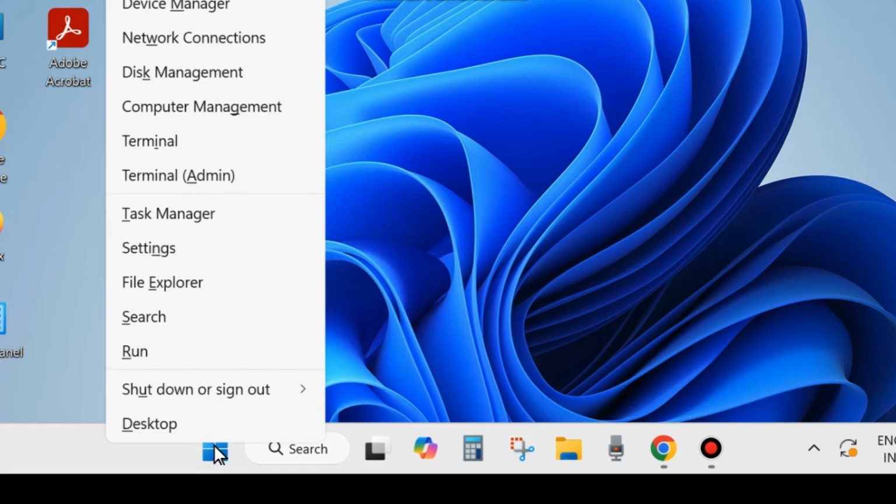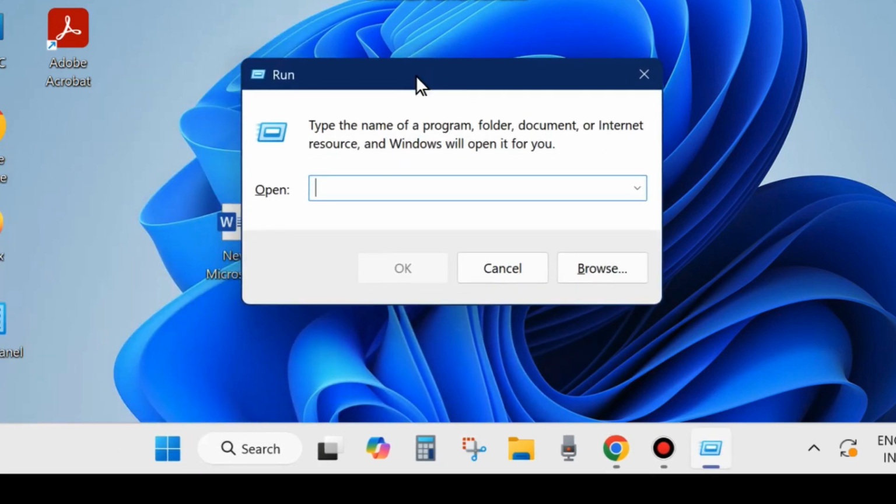If not, go to the next fix. Right click on the Start button and choose Run. You may press the Windows key plus R shortcut to open the Run dialog box and here type winword /safe. If you are facing such an Office error in Microsoft Excel, then replace winword with excel: excel /safe.